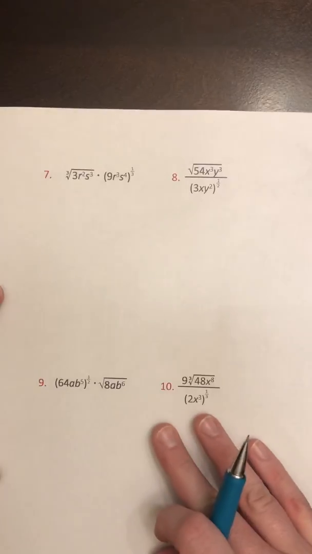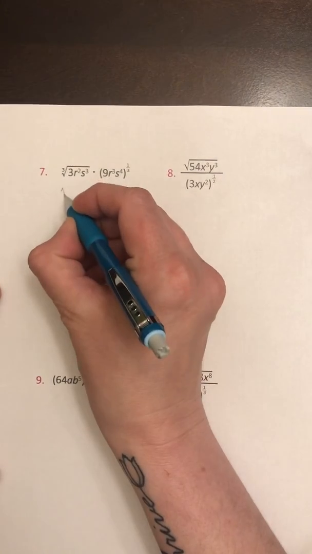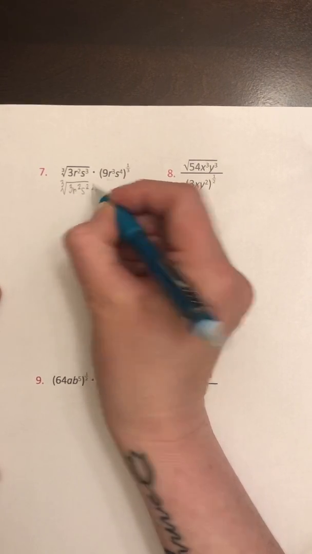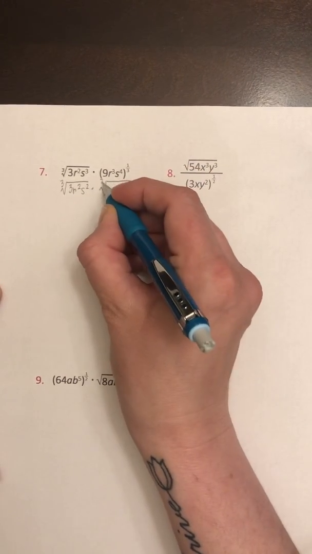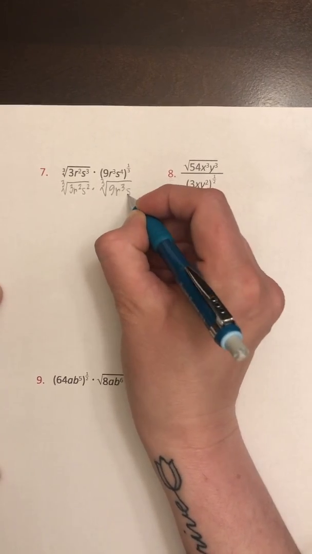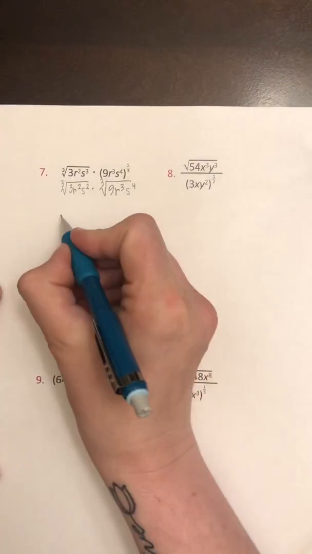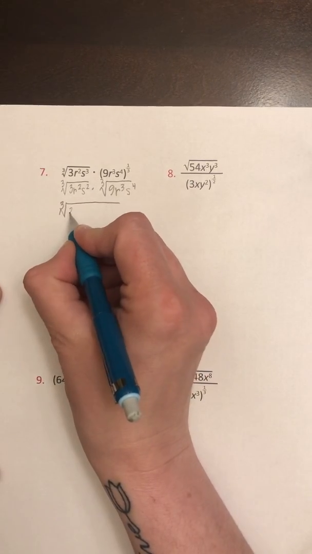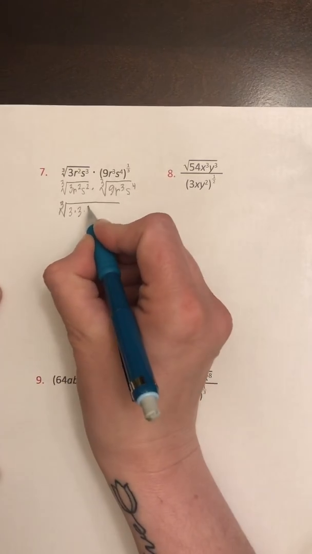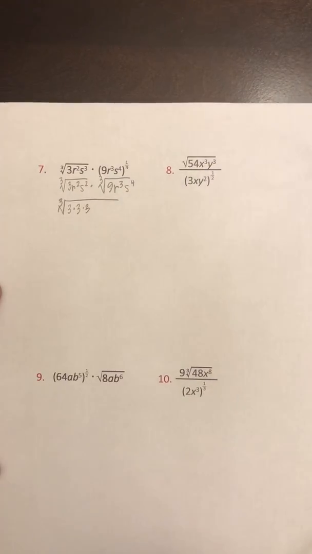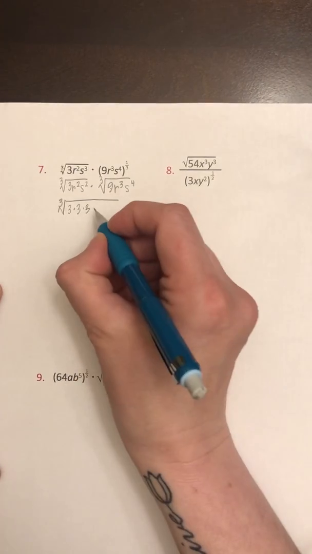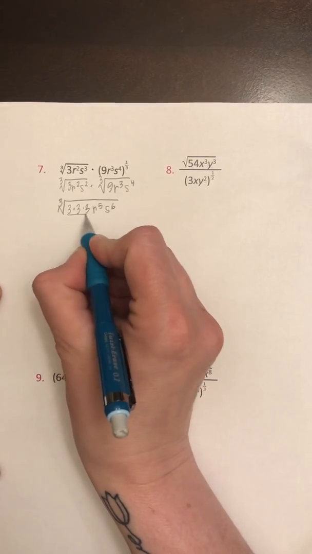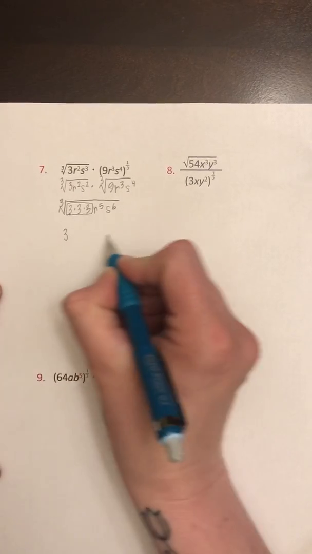All right, let's keep going. So number 7, again, I'm just gonna start by rewriting as a radical. They both have an index of 3. I'm gonna multiply these together. Again, you can just go ahead and write 3, and then the 9 breaks down into 3 times 3. Or if you prefer and you want to multiply them together and write down 27, that's fine too. I have a total of 5 R's and 6 S's. So already I see I have a group of 3's. 3 gets to come out.